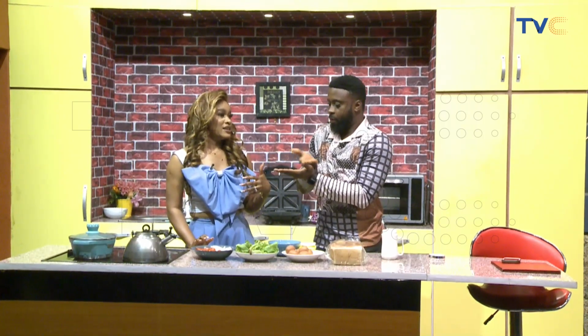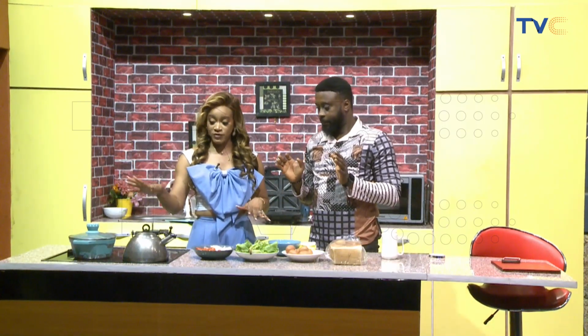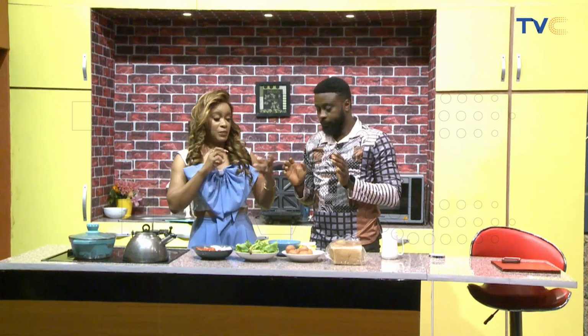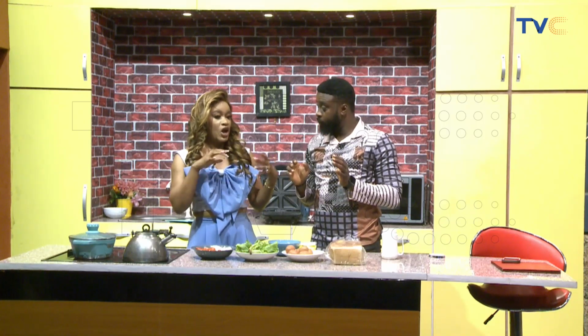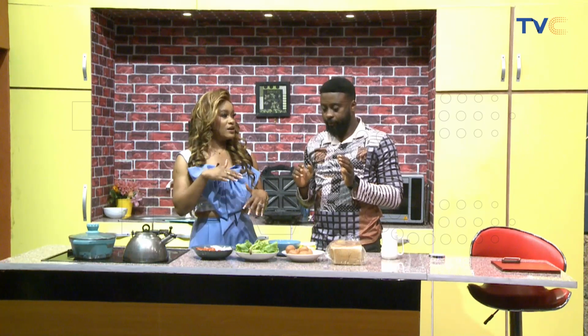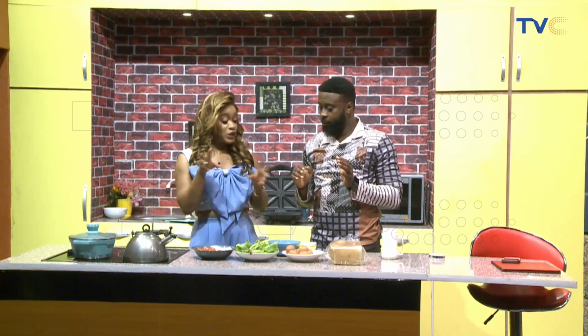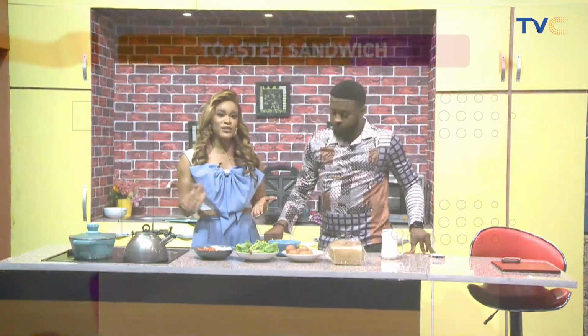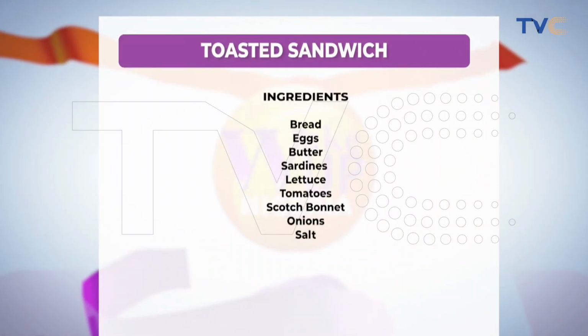Okay, so those ones, we're going to slice this one? No. For egg sandwiches, once the eggs have come to a boil, what I'm going to do is peel off the back and then squash them. The yolk and the outer layer of the eggs, I'd forgotten what they're called actually. Anyways, I'm going to squash everything together, add a bit of butter to it, and make them into a spread, and have our tomatoes and our lettuce on them. Like I said, toasted sandwich.